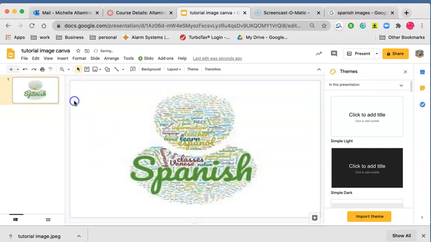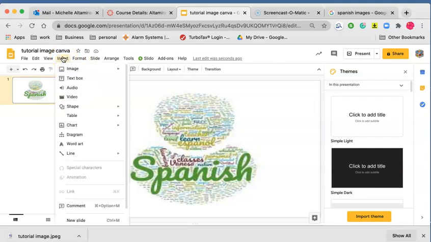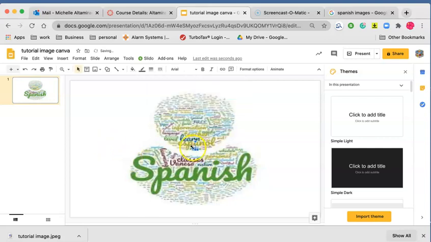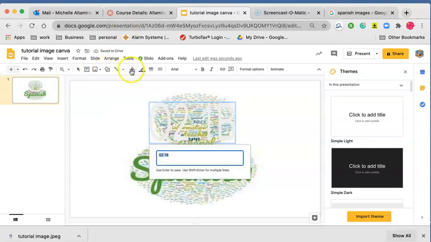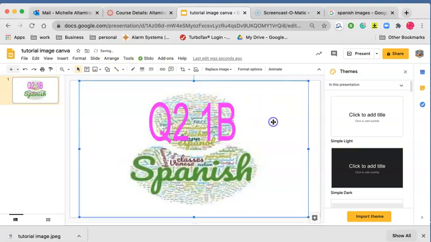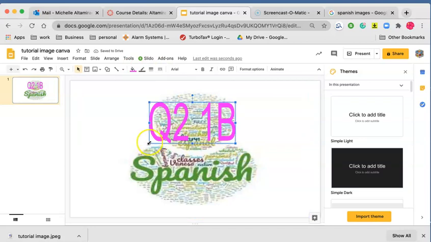Okay, then I know which class it is, and so I want to be able to see that nice and big. So I'm going to go to Insert, and I'm going to go to Word Art. And for me, this is a quarter class. I'm going to click Enter. And of course, it went really small. I'm going to click up here to change that color so it's really easy for me to see. That's probably a little too big.